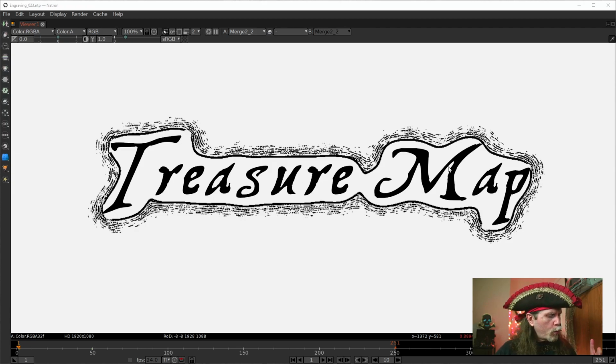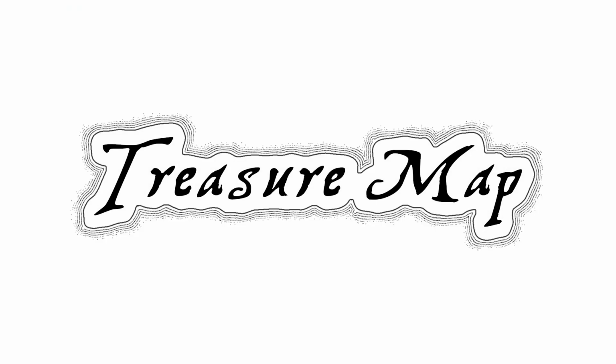And lo and behold, I discovered what today's goal is going to mostly be. This might be a two-parter. I have a feeling it's going to be a two-parter, because I don't think we're going to be able to get through everything regarding this today, because I want to go over the node a little bit more. But today's goal is really going to be this.